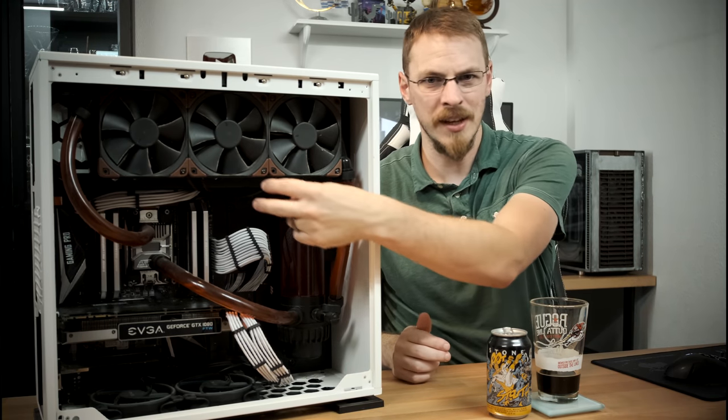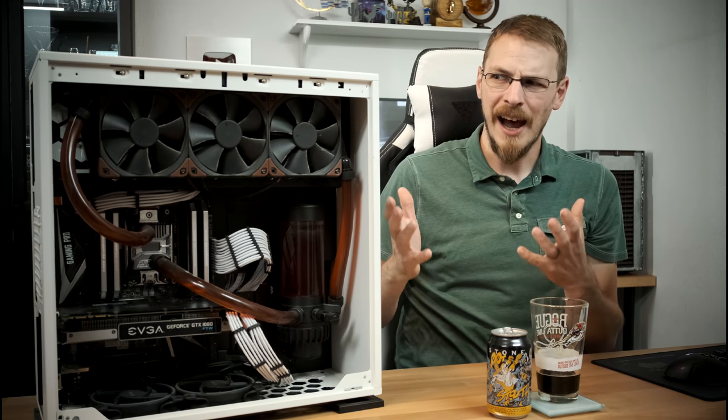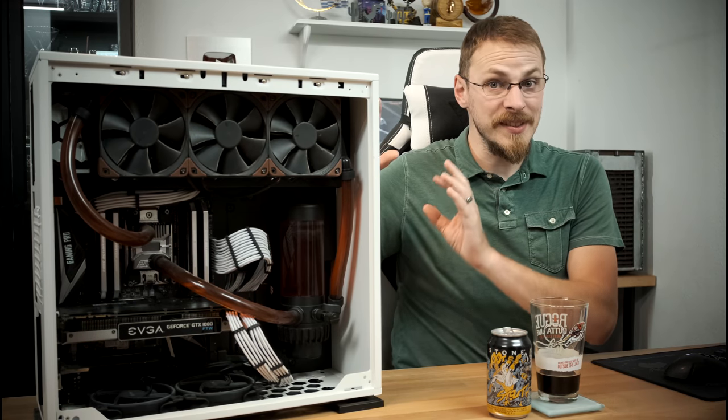The 2.5 SSDs can go right next to the motherboard tray and then leave plenty of room for water cooling support on the side. I don't know why they didn't do this. All of those problems aside, I do love the aesthetics of this case.